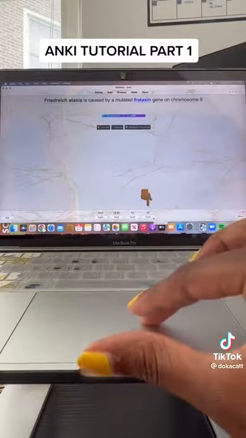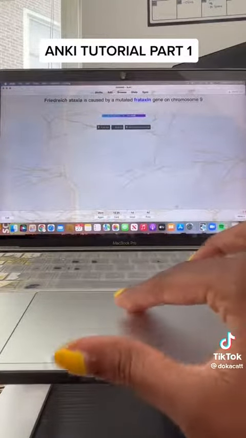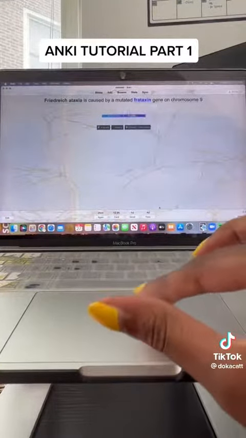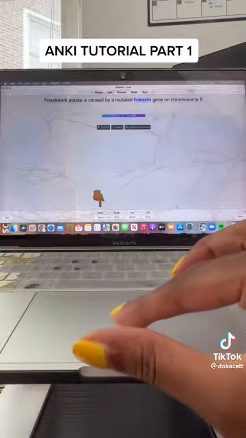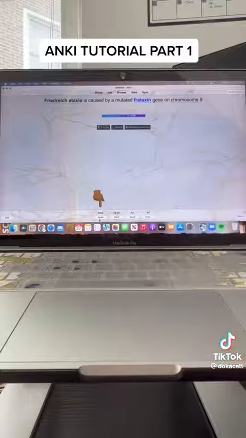So if you select easy, that's you basically saying, hey, it was so easy for me to get this answer, I don't need to see this card again for another 4 days. If you click good, they're not going to show you the card for another 1 day. They'll show it to you tomorrow. If you click hard, they'll show you the card again in 12 hours. And if you click again, they'll show you the card again in 25 minutes, right?